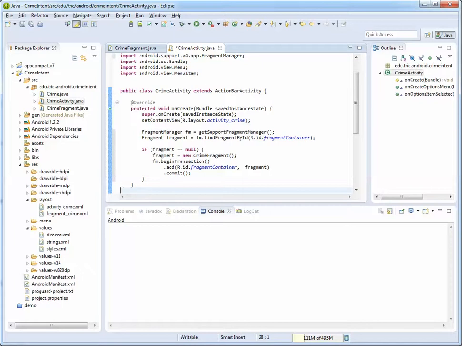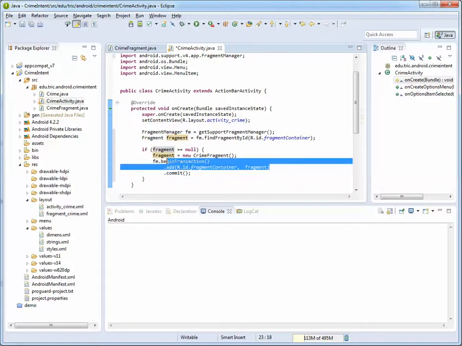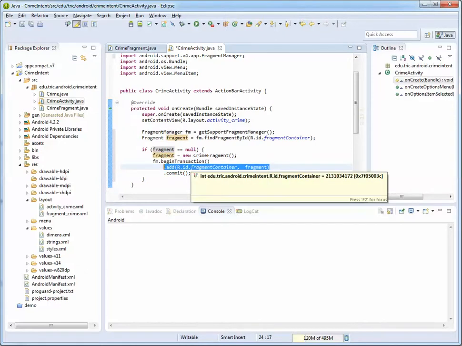If you look at what we're doing with the add method, we're sending in the fragment's ID, the view, the container. It's actually the container view ID, and then also a newly created fragment. So that ID is used to identify the fragment in the view. It's also used to manage the list of fragments in FragmentManager. So that's an important ID. And then the fragment itself is what is displayed.